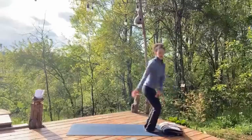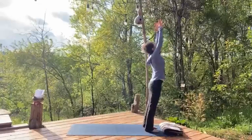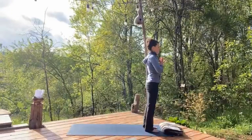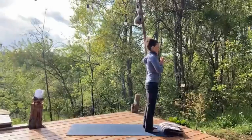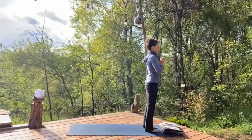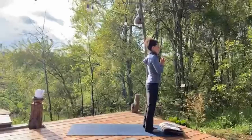Two more. Nice. Inhale, lifting up. Palms pressed together. Exhale, hands to the heart. Pause and notice. Energy built in your being. Awareness of your own radiance. A little more flow, a little more space perhaps.